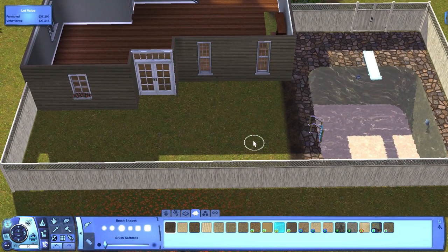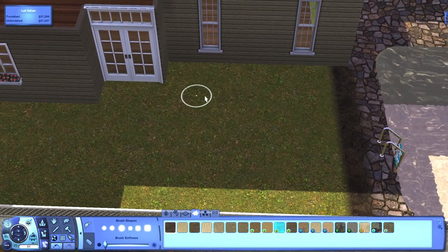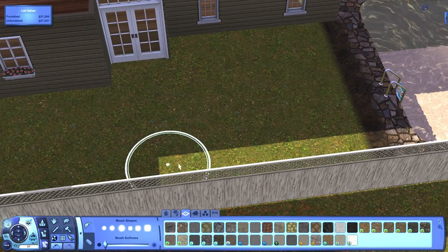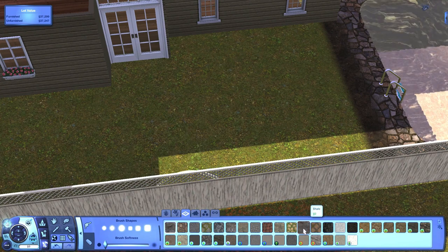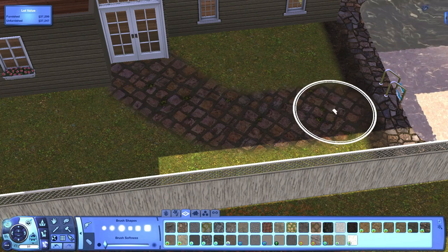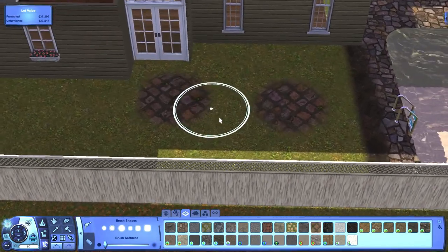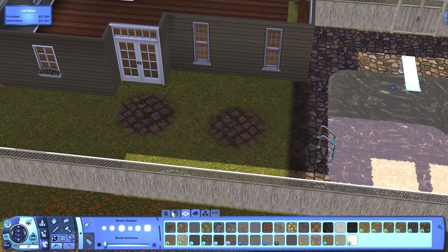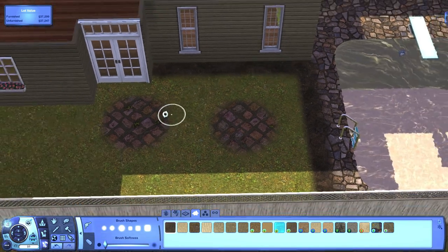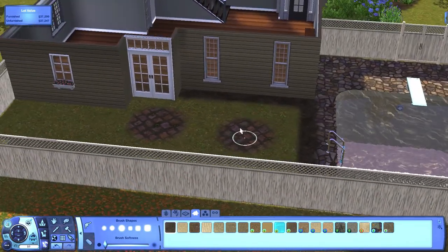And then we can make a little garden right here or right here. Or we can put some more pavement. I got new headphones today, so I'm kind of, maybe this one. Maybe like that. That looks nice. Let's get the dirt and sand again. And there we go. This is a cute little backyard.